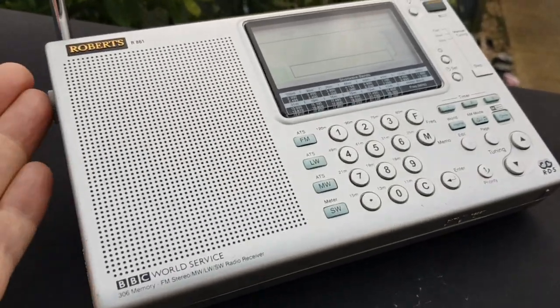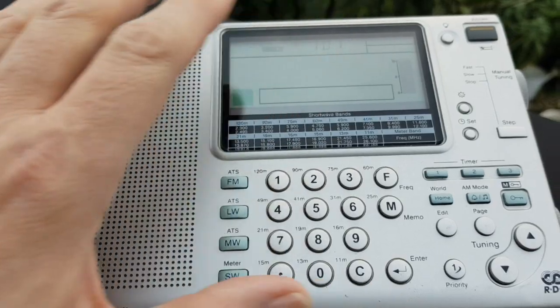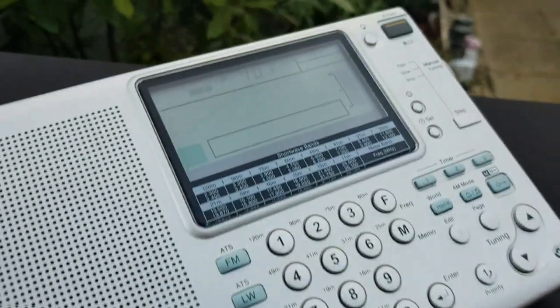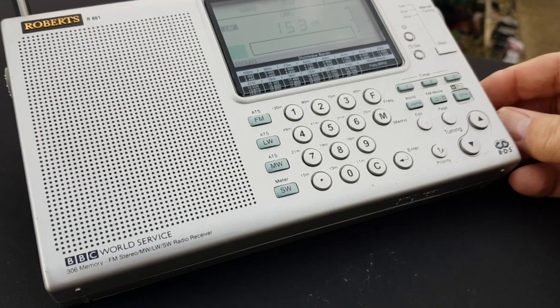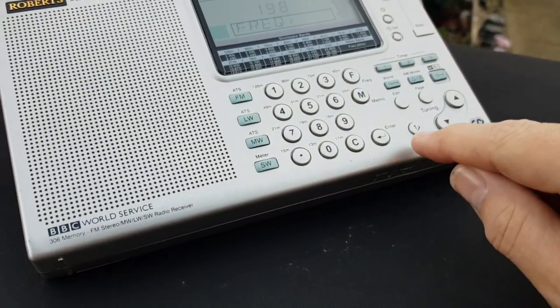Here we are with the Roberts R861. I've had this one apart, I've put new LEDs in it, given it a once over, checked it through all the bands, given it a clean, polished the dial a little bit, and here we go, let's turn it on. So let's go to 198, which is really important.